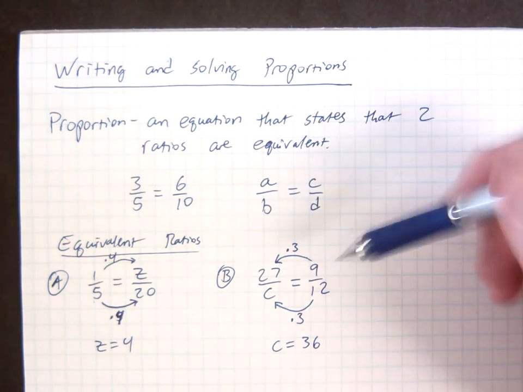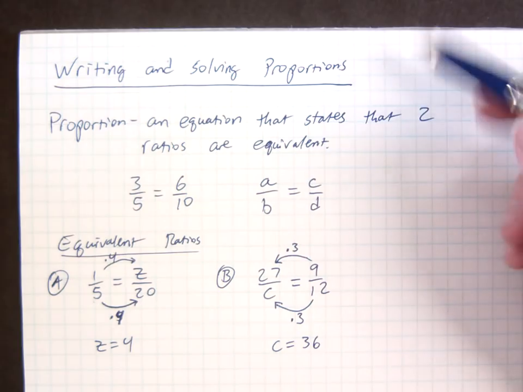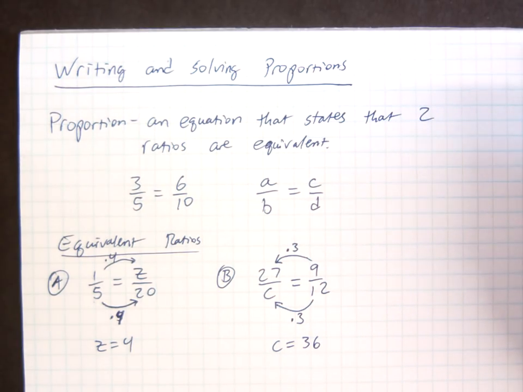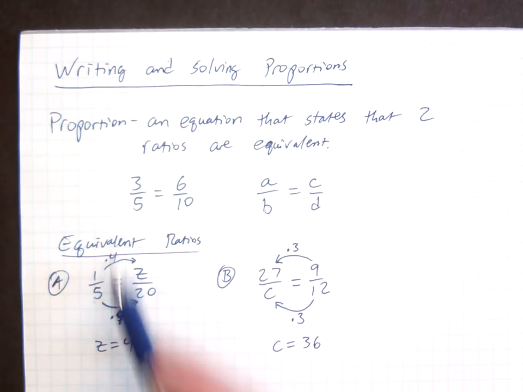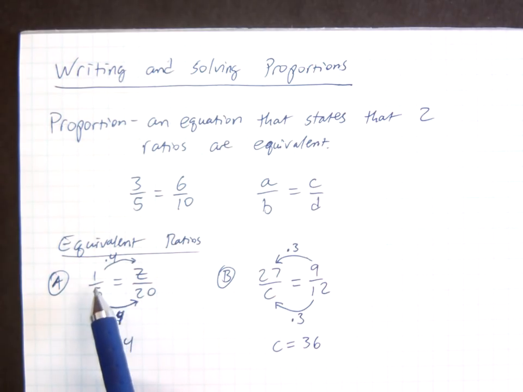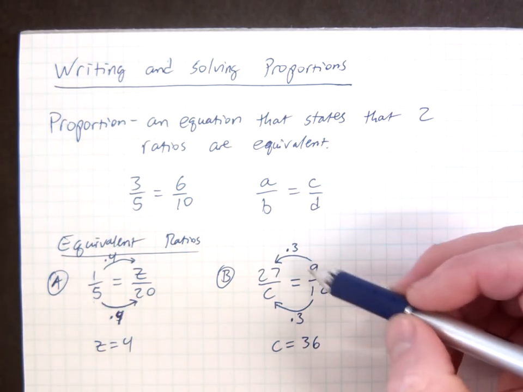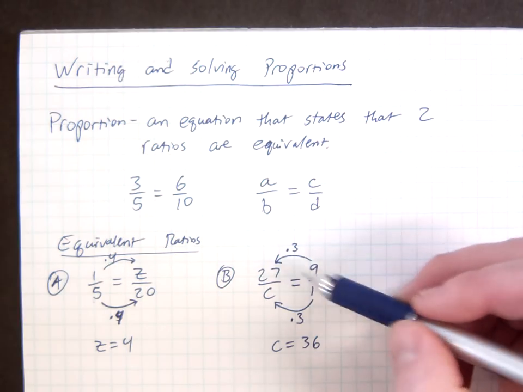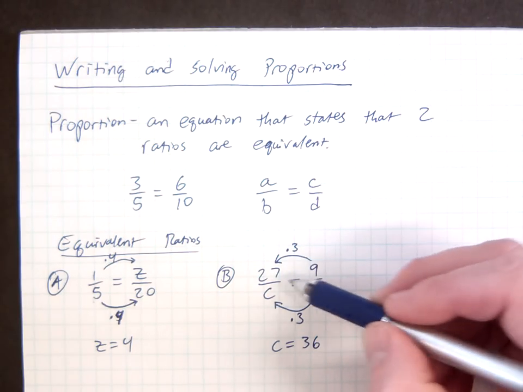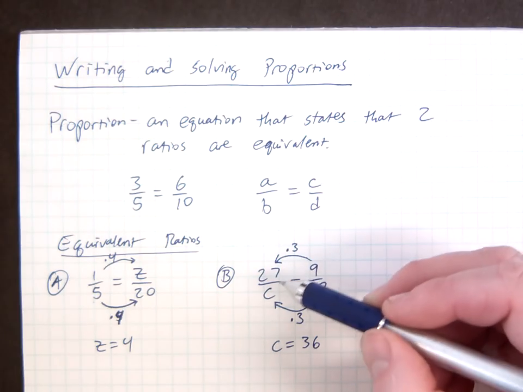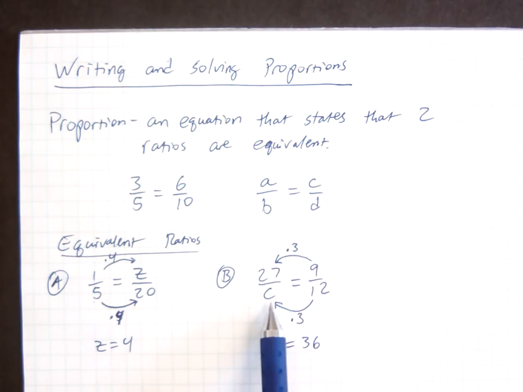We identify what happens to either the numerator or the denominator, and we multiply or divide the other by the same scale factor. So that really we're just multiplying by 1 in this case. So when we do 1/5 times 4 over 4, we're just multiplying by 1. You get 4/20. Over here, if you're going this way, you're multiplying by 3 over 3, which is the same as multiplying by 1, and you get 27 over 36. If you were to look at this from left to right, it'd be dividing by 3 over 3, which is just dividing by 1, and you'd get the 9/12. So equivalent ratios is the first way that we can solve proportions.